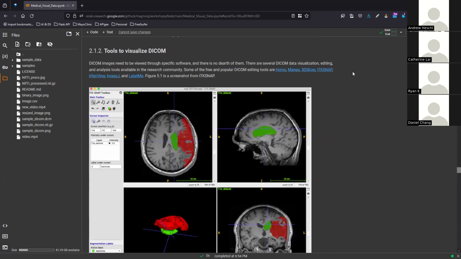There are a lot of applications that you could use to open a DICOM image. One of the most important ones that we use in medical imaging is 3D Slicer and ITK-SNAP. These two are easy to use. Also, Airphone View is very good, but we don't use it a lot.